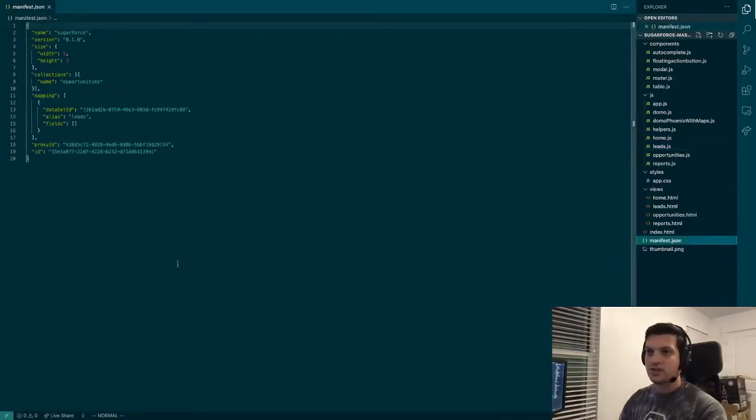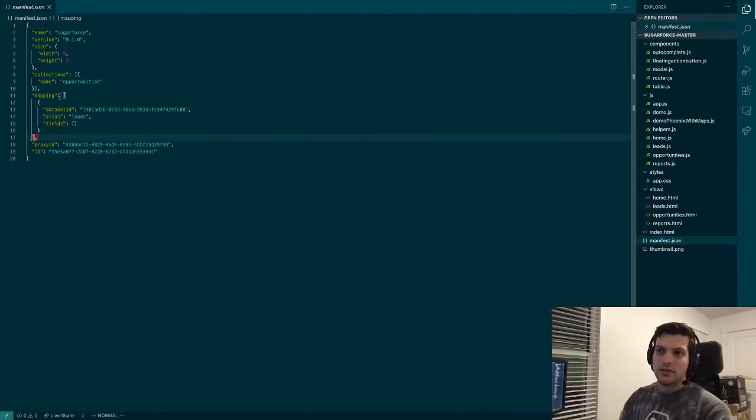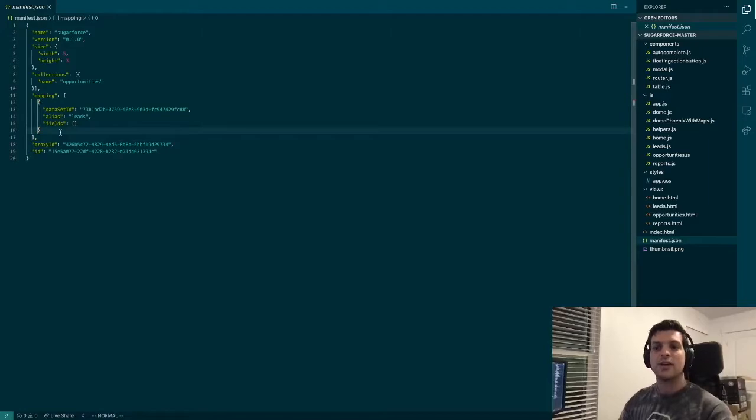Within manifest.json, you'll notice this manifest.json is a little bit more complicated than the one we had before. The one we had before, the mapping field, was an empty array. This one actually has an object in it. This is how we define exactly what data is queryable from within our app. We've given it a dataset ID. This can be overridden, but you'll generally want to give a good default dataset ID.